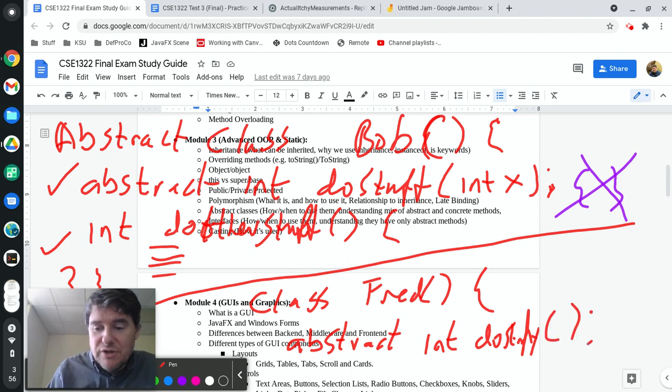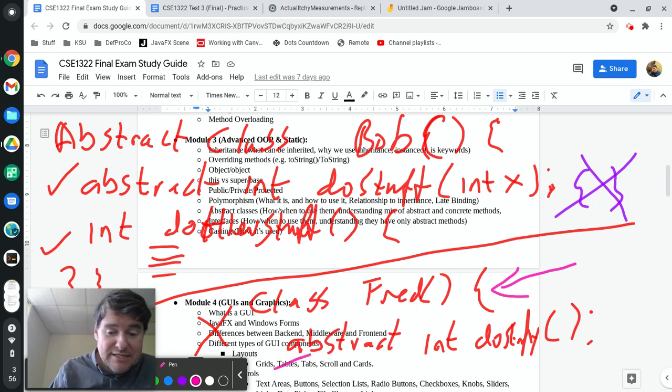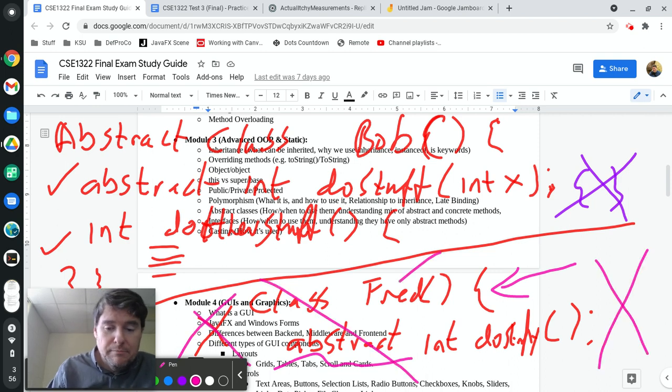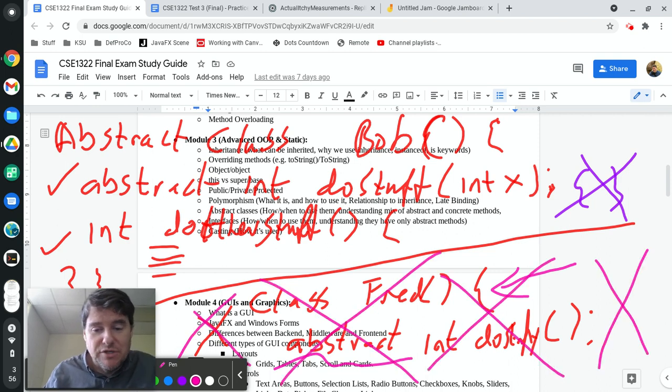You cannot put an abstract method into a concrete class. This is declared as a concrete class because I did not specify abstract, and then in my methods, I did declare abstract. That is not allowed. This is wrong, bad. You sit in the corner and think about what you did.